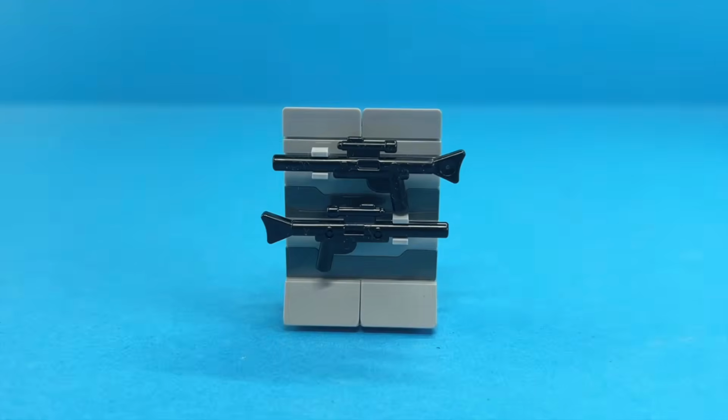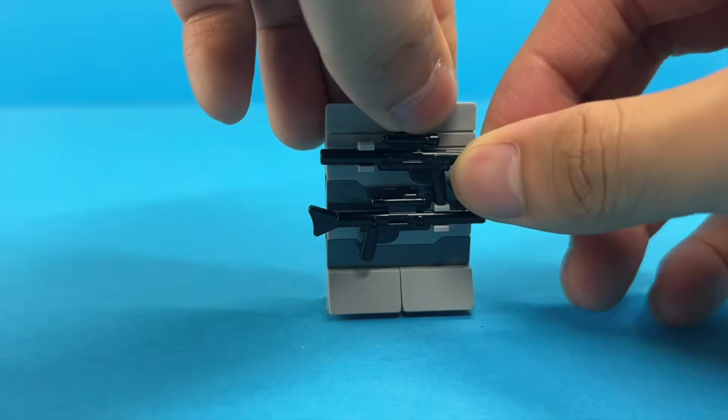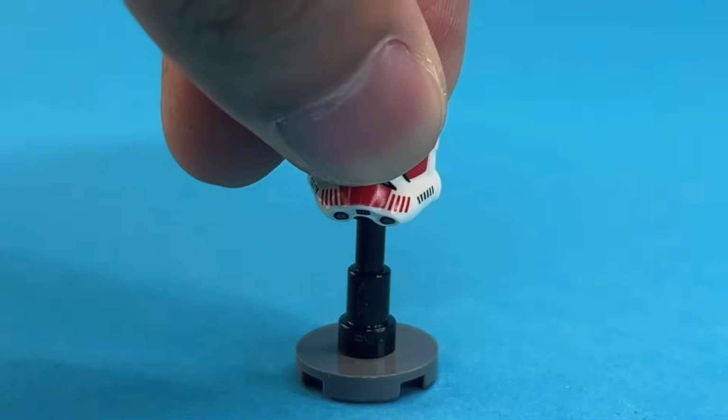Another way to store your weapons is with a weapon rack. This one can hold 2 blasters. And to build this I use 2 spring-loaded shooters. And to hold your helmet you can build this helmet stand.